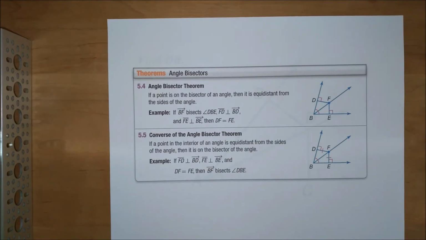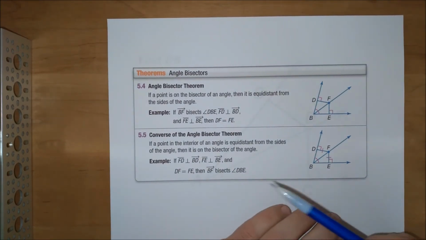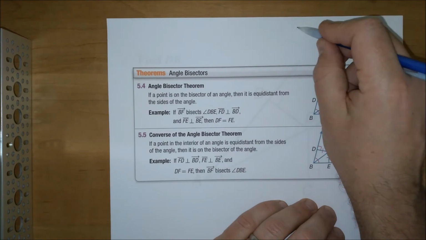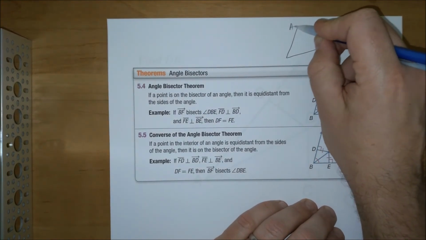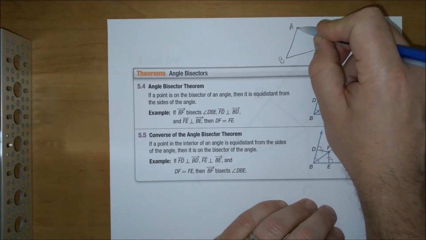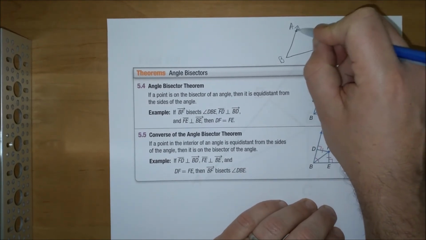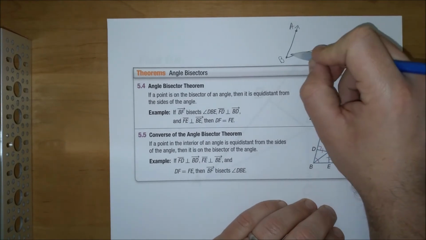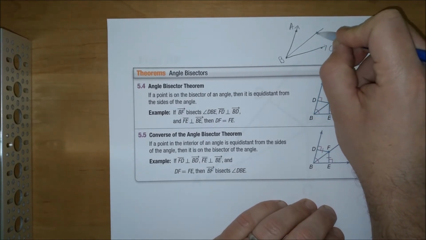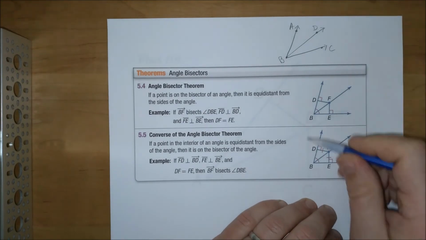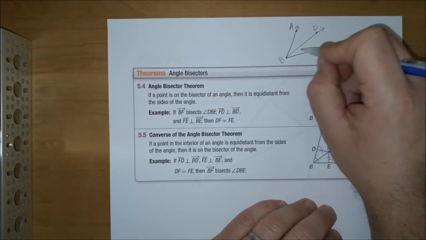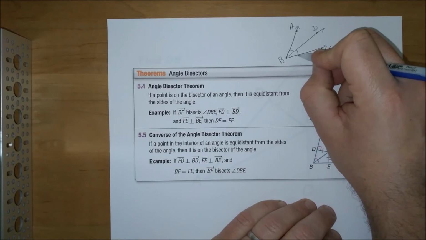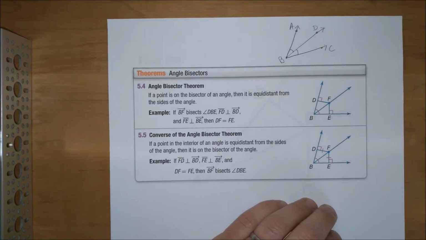Now we're going to talk about angle bisectors. Remember, if we bisect an angle, if you've got some angle here, let's call it ABC, and you draw some other ray, maybe it's BD, and if BD is an angle bisector, then it's going to cut this larger angle into two congruent angles. That's how you're going to recognize when you're dealing with an angle bisector. And in a triangle, we have three angles, so we can draw three angle bisectors.